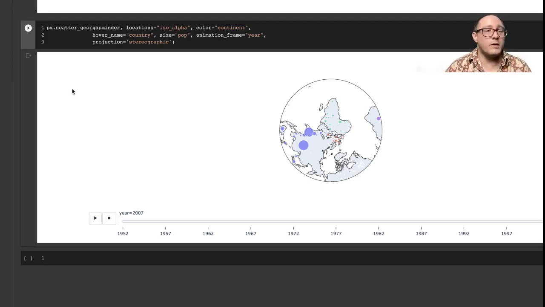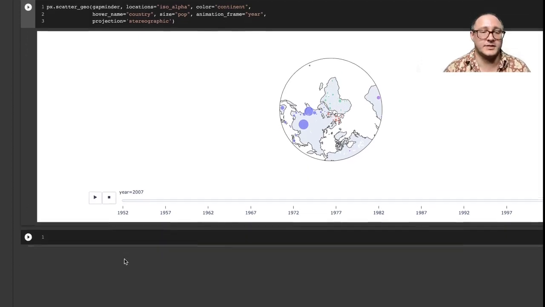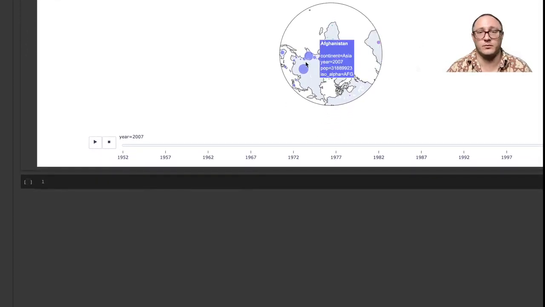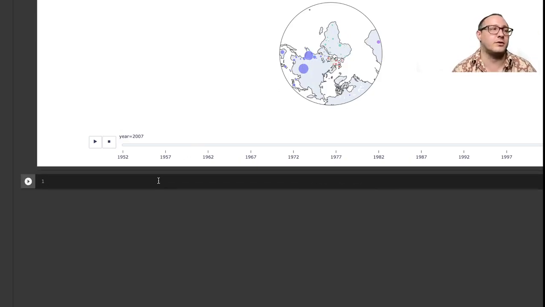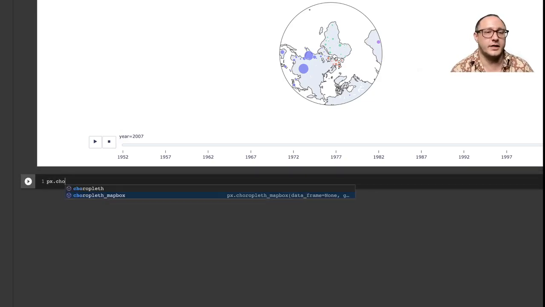let's do one more of this nature, and let's do a Choropleth map. So then we can see similar things like we'll do basically the same data set, but instead of having these bubbles, we'll have it changed by life expectancy based on the Choropleth. So px dot, and here we have this Choropleth, and I don't want the box.